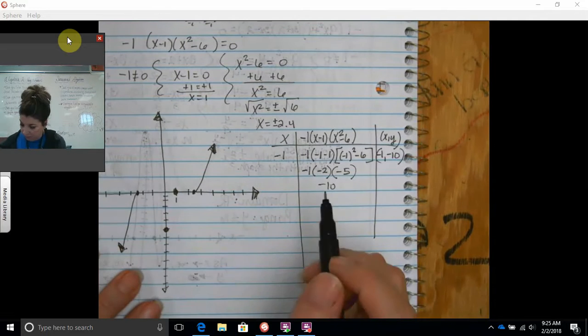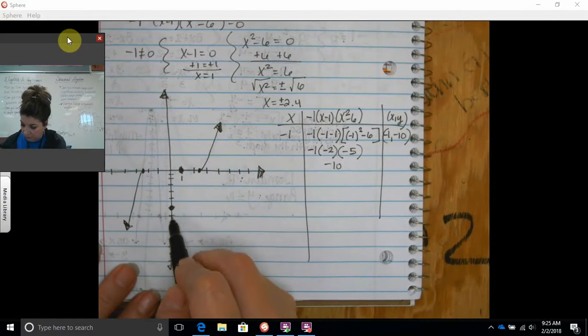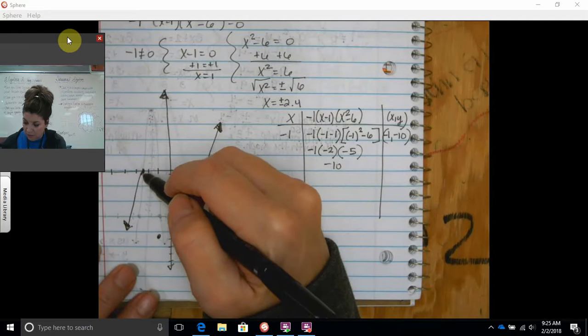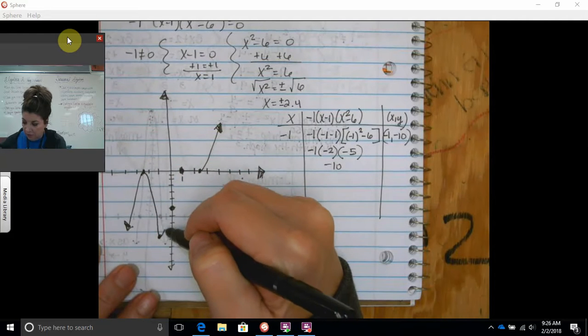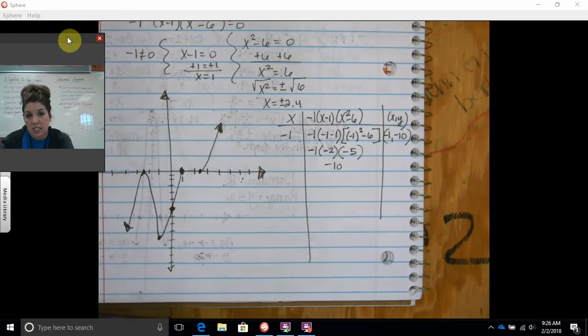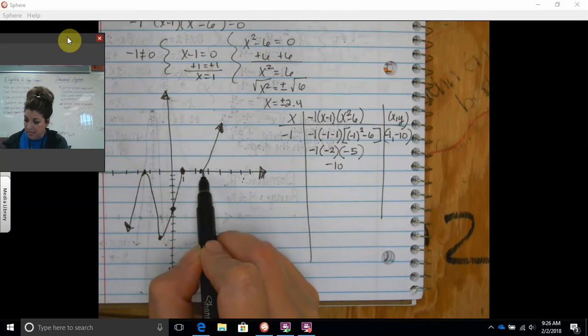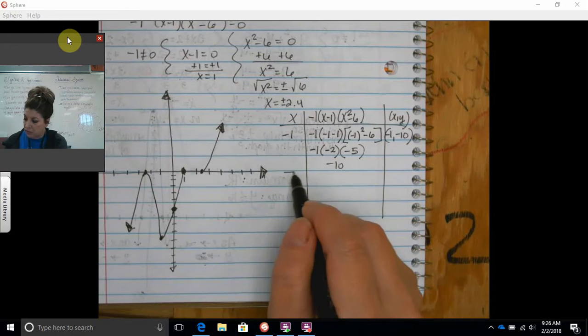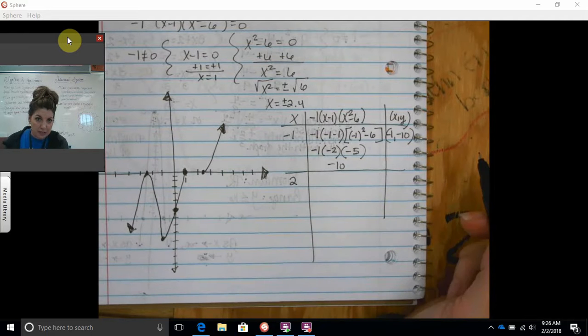So I'll plot that point. So I know this point is going to come down, hit that, go through the y-axis at negative 6 and come back to my next 0. So I know it's going to cross. Again, I don't know how high or how low it's going to go. That's why I'm going to use my table of values to choose another point. Now remember, this is positive 2.4. I don't have to go right in the middle. I told y'all it doesn't matter what you pick. It'll be easiest if I just choose the number 2.